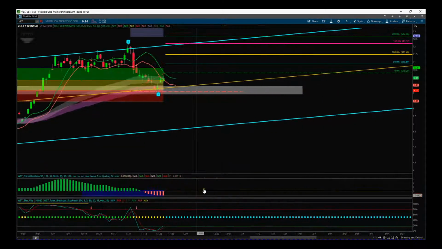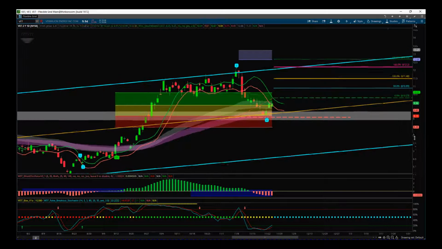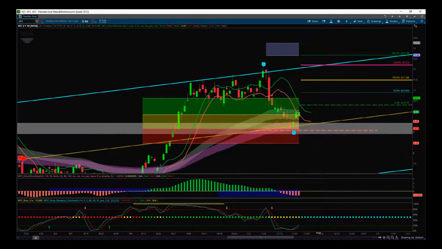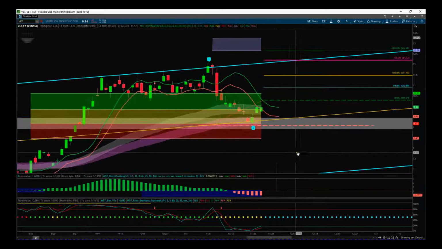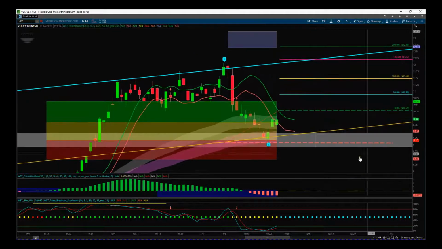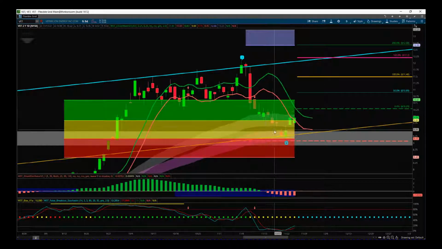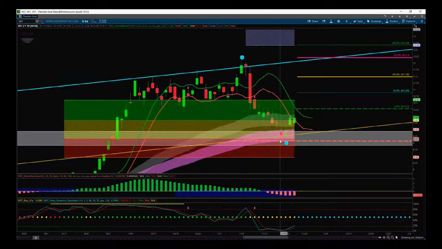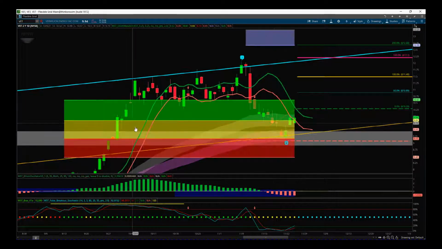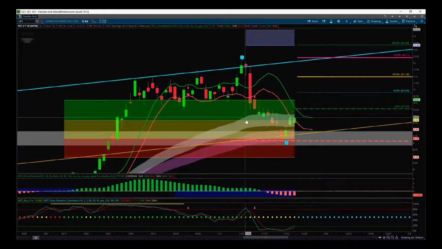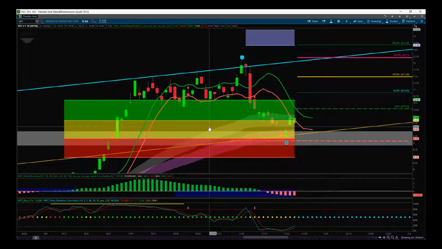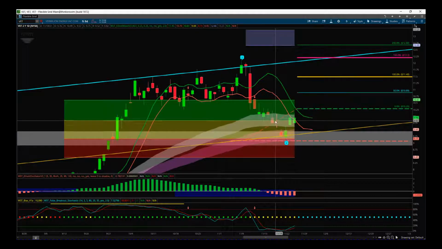So let's zoom in here now, because we're really interested in the performance of this 4th wave pullback, and we're going to talk about that right now. One of the things we look for is a nice wave 4 pullback, fantastic. It's found linear support in our previous support and resistance zones, but also at the bottom end of our amber channel, our probability pullback zone. This amber channel represents an 80% probability it's going to go on and hit that automated 5th wave target zone there. So that's a good probability.